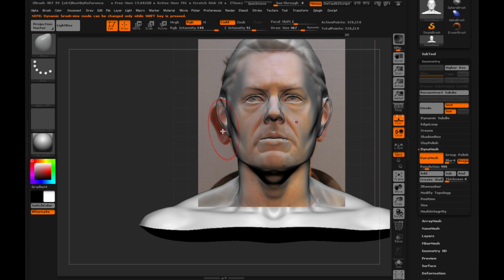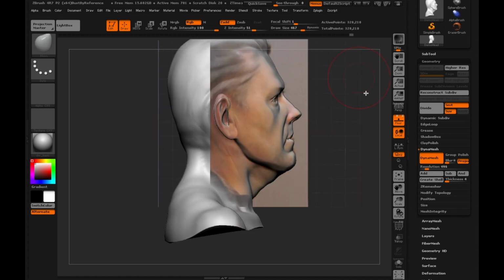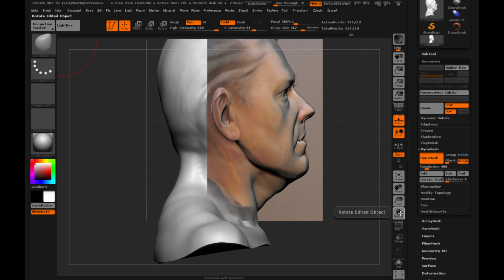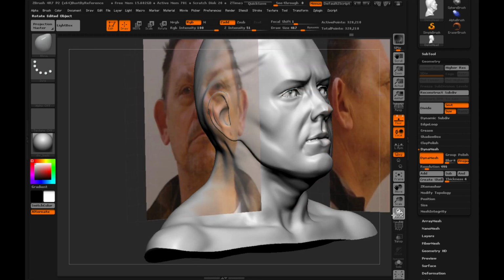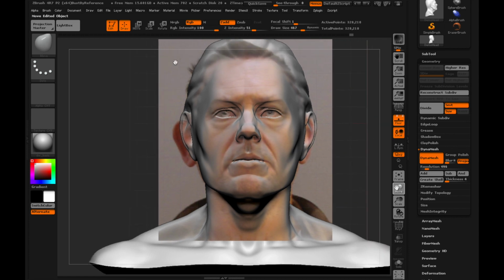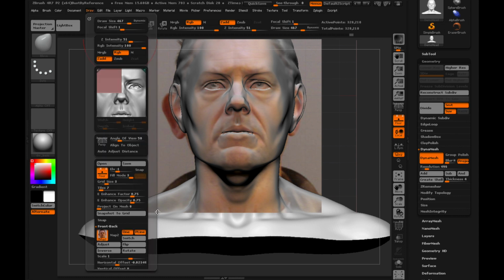Now, as you know, no real face is totally symmetrical. But in the first stages of sculpting, it's very useful to have symmetry on and to get the positions in general. Later on, we'll turn off symmetry.